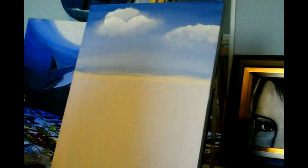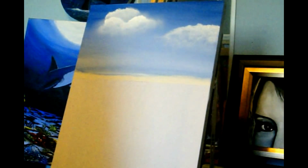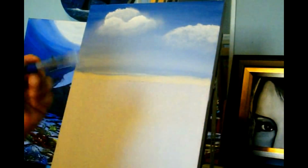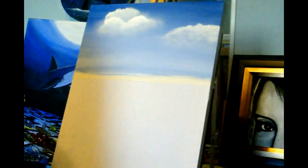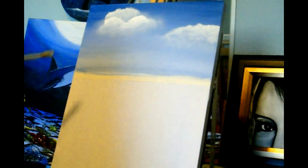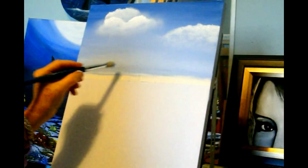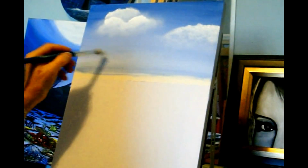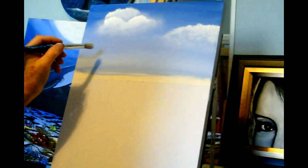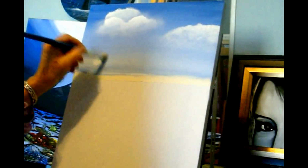Okay, what other kind of cloud can I show you? Maybe we'll have some clouds down here. I've got white on my brush, and maybe a tiny bit of blue, not very much. I'm going to tap it off again, just to make sure you don't have a big pile of white coming out. And all I'm going to do here on the bottom part is make some circles. And I'm going to push really, really hard. So just watch. Touch and push really, really hard.